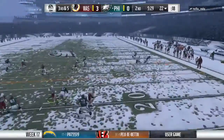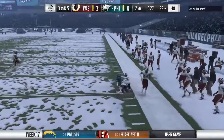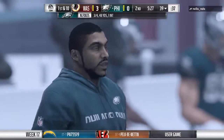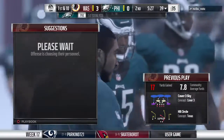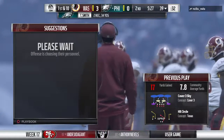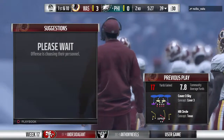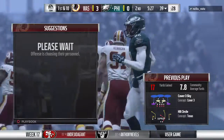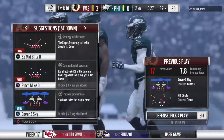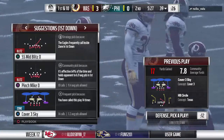Here's Foles. And that's caught by Smith. 17 yards on the pickup there. The drive will continue. It's a 1st down. A little football 101 there. You just see the receiver try to run down the defender, meaning he goes right at him and really trying to move him a little bit towards the center of the field so he can put his foot in the ground and break to the out, to the sideline, and make a catch.